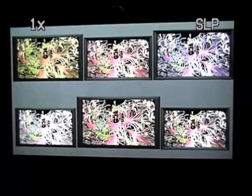TV set manufacturers would tell you to buy the set displaying the color you like. We would tell you to buy the set where the primary colors of red, green, and blue match the system standards. Yes, you might like another color better, but it will not display any of the colors in the video signal the way they should look.